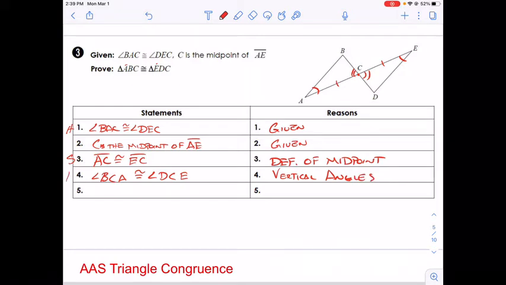All right, so that gives us another angle measure here. So notice here, we've got an angle measure here, a side, and an angle measure here, congruent to angle, side, and an angle measure here. So we can say that our triangles, so triangle ABC, and we're getting this from our what we're trying to prove statement, congruent to triangle EDC, and our reason is going to be by angle, side, angle.